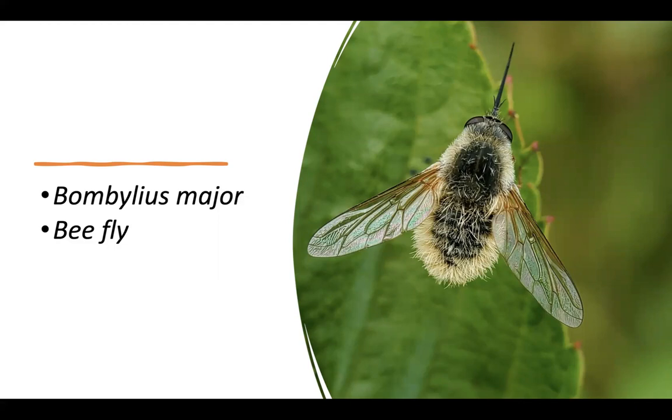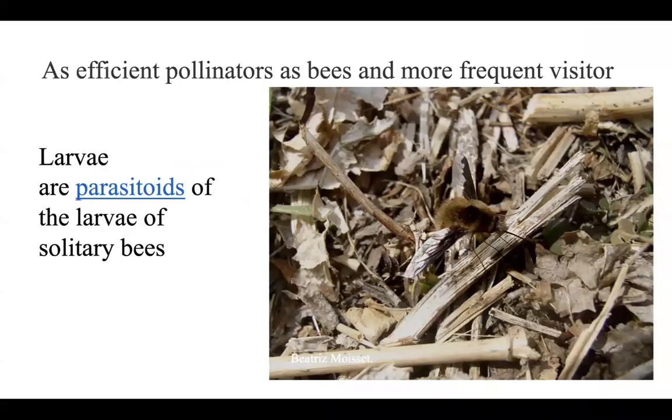It's kind of a mixed message because actually a bee fly and bees do not get on in the ecological world. Because bee flies, and this is a lovely picture of a bee fly in action, are actually laying their egg into the nest. It's able to propel its egg above ground into the tube that's underground of a ground-dwelling bee. And once that egg hatches, it's going to eat the bee larva. So not the best relationship, but flies are a more frequent visitor to flowers than bees are. So they actually have really good value as a pollinator.